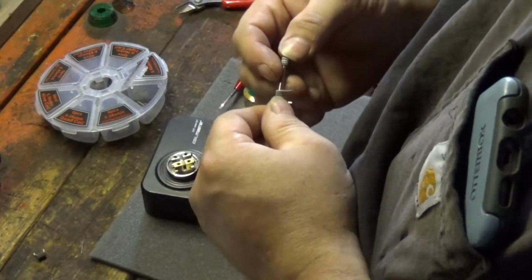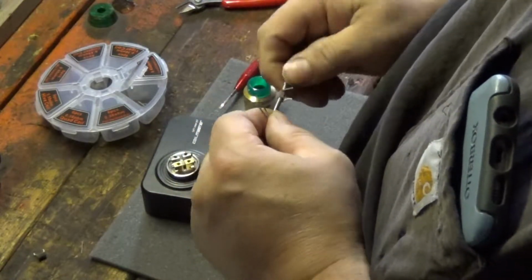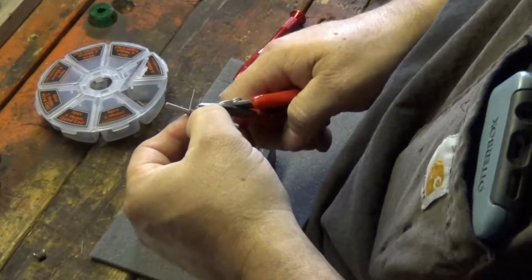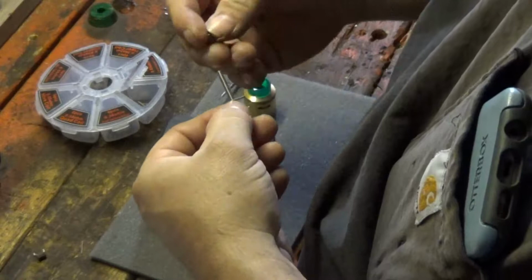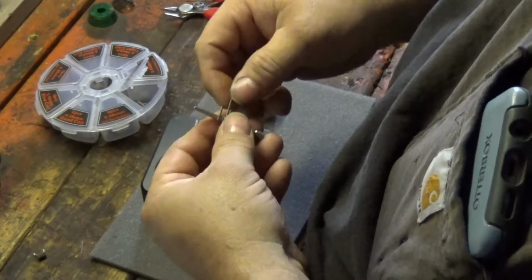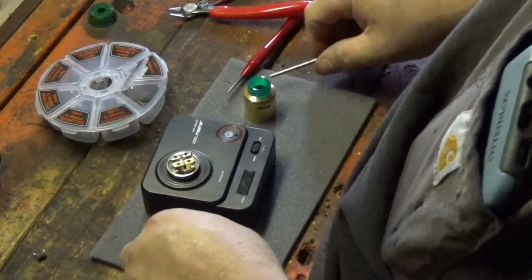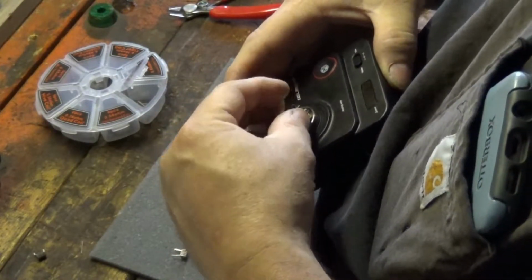Get on here. Come on, I know you're 3. Don't be stubborn. There you go. Alright, so we got that there. We're going to go ahead and snip it. Put my finger over it, cover it, boom, done. Alright, we'll take this off. Turn it around. Hopefully it slides back on. There we go. See, look at that. It was just being stubborn to begin with. And we'll snip that one. Catch that tag. Then we can pull them both off and put them in the post, the deck, and get to wicking. Drop them in.